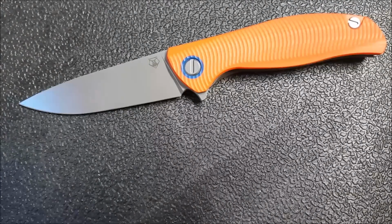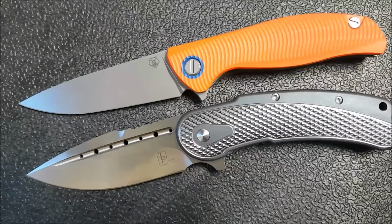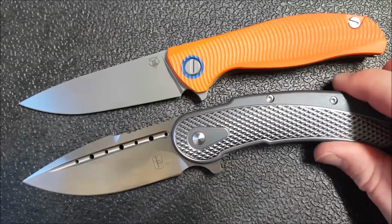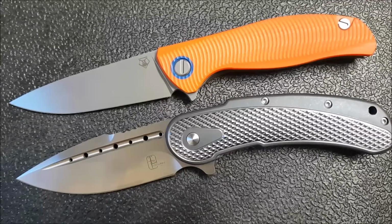Finally, I've got one other knife that lands in a similar vein for me. I like it for different reasons, but I appreciate the size and the refinement and the beauty of both of these. Now, the Shiro is certainly leaning more to the practical side of this equation, while the Begg is more to the art side of the equation. But I love both of these.